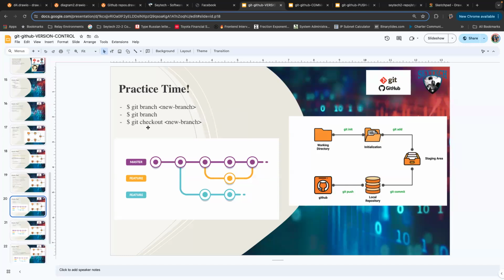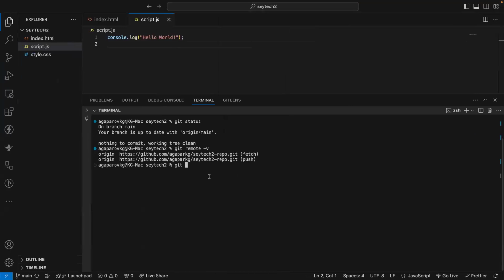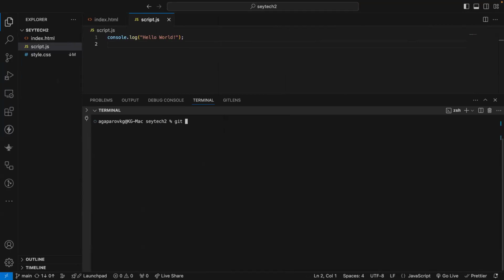All right. Up until now, we've been working only in the main branch. This is a little bit old PowerPoint slide, which still says master branch, but it's a main branch. To see a list of branches, we can use the git branch command.